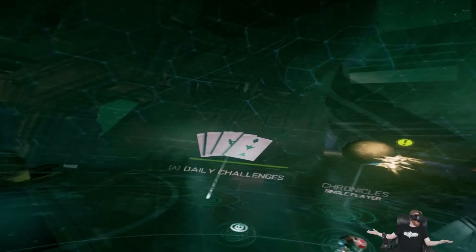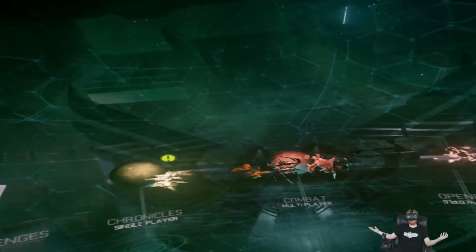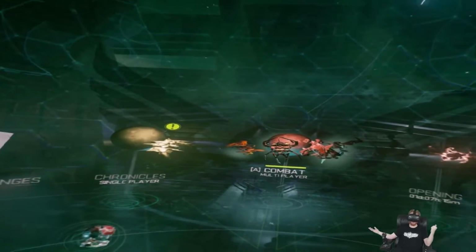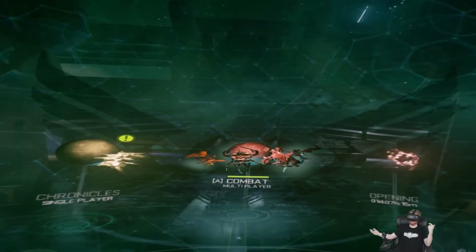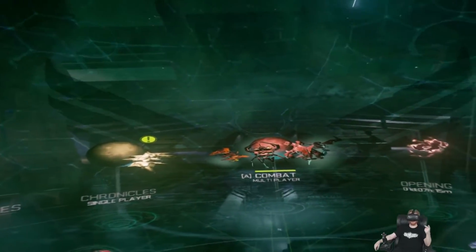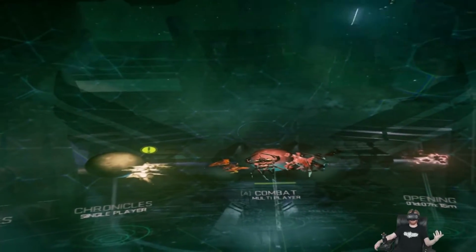But that has been Eve Valkyrie. If you think it looks interesting, definitely check it out. They've lowered the price to $30, so way more value for your money now. It used to be $60 at launch, and then they lowered it to $40, and now with Warzone, it's $30. So I think that's a good price for this game now. So check it out if it looks interesting.